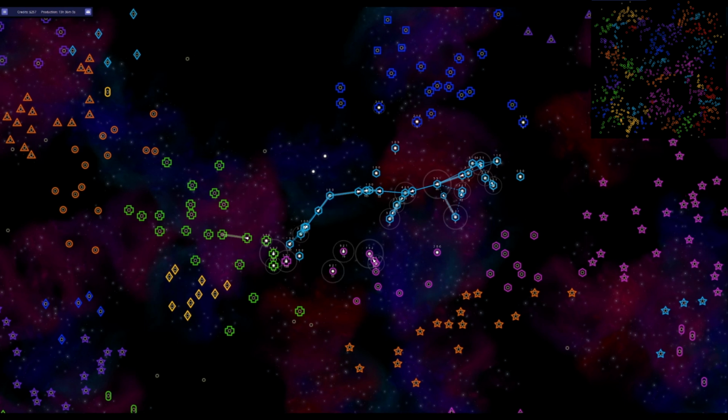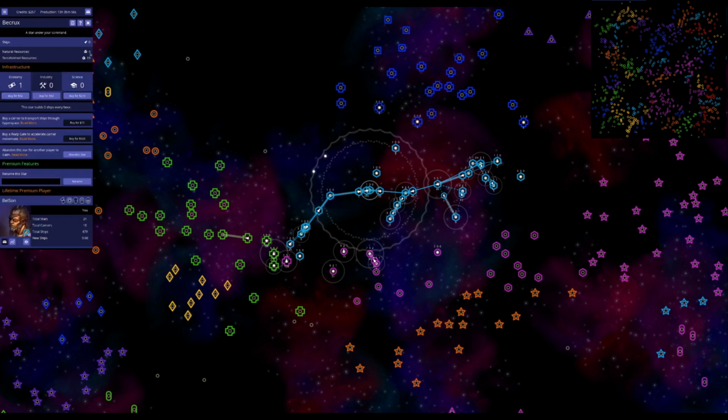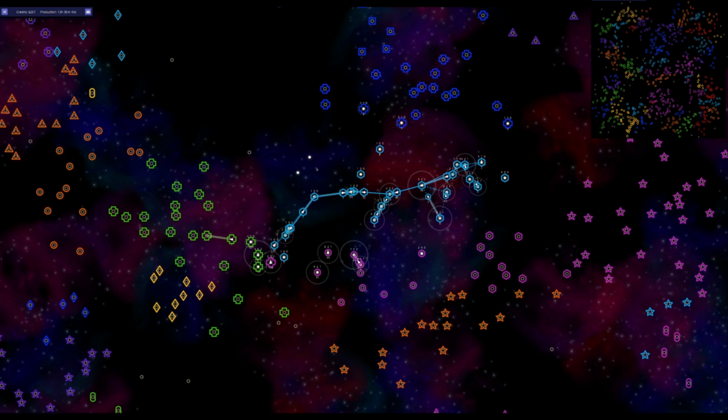So it's super important that I keep my ships moving, and if possible get warp gates along the route. The only problem being that I've got a couple of 1 natural resource stars along this route, so warp gates are prohibitively expensive for me at the moment, and so my ships will have to just continue to crawl along and get there eventually.